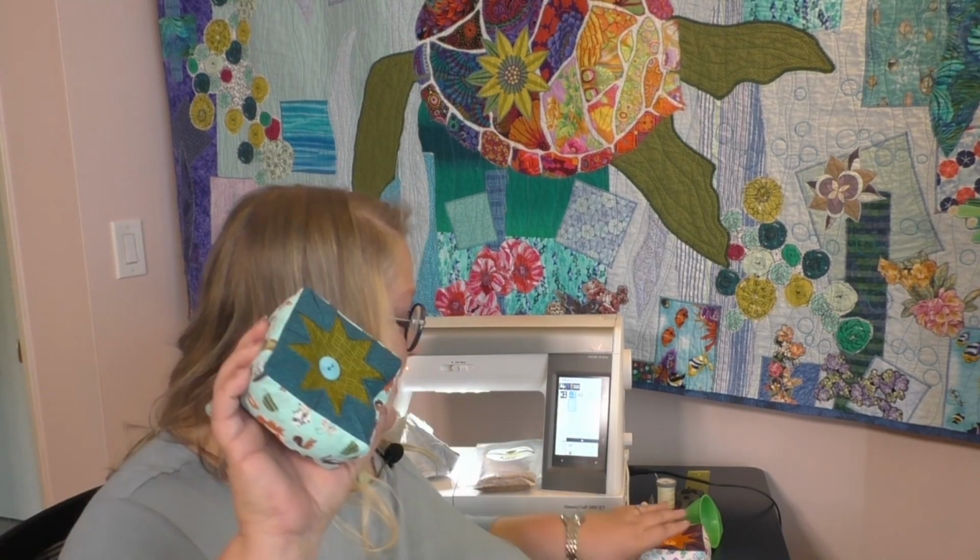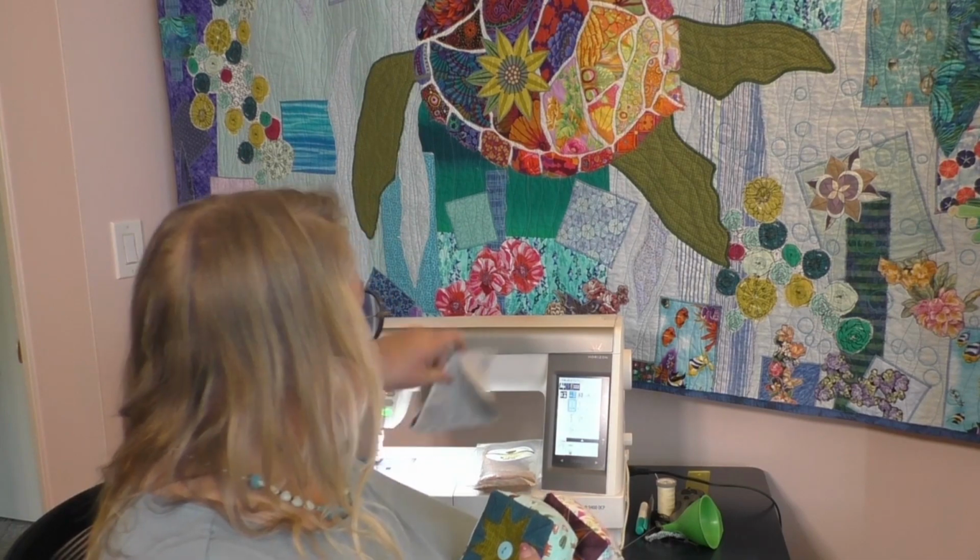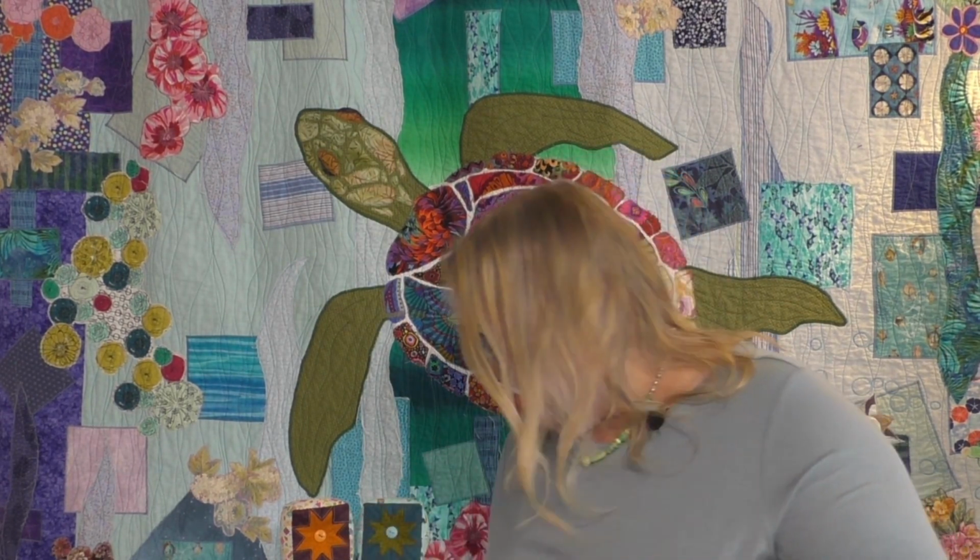I love my folded star pin cushions. The other one, I don't have quite finished yet, but I will in the closing. So as you can see, I went ahead and birthed my last one. I've got my opening, and all that's left, like I said in the videos, is you add your funnel and fill that up with your crushed walnut shells, and they really can look quite strikingly different. On this one, I'm going to use a very large black and white button so that it's really going to make that metallic fabric show.